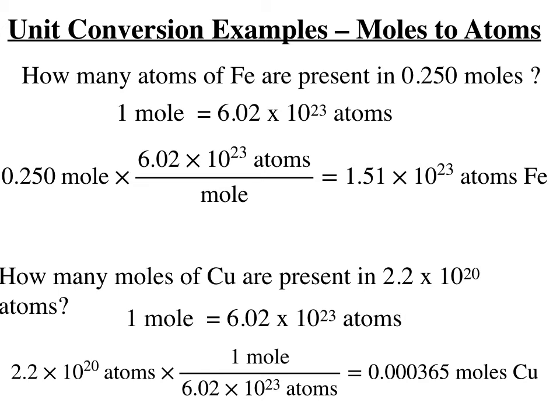Or, as I talked about with you a long time ago now, you can also use your engineering exponential button, the second EE button. You could type in 2.2 second EE20 slash 6.02 second EE23, and that will give you the answer 0.000365, or it might give you 3.65 EE negative 4. It could give it that depending on how your calculator is set up.